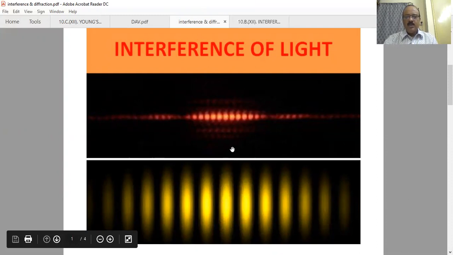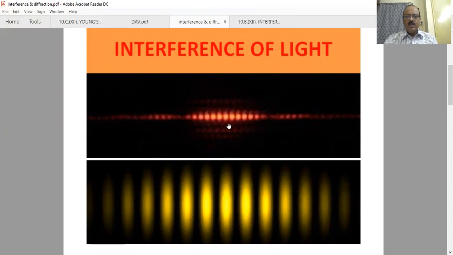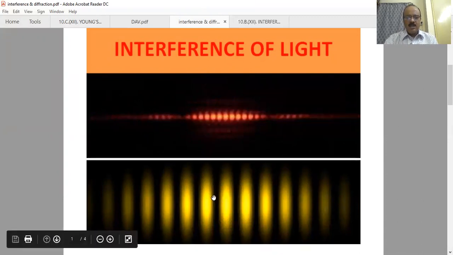And if we observe with the help of a red laser, then we will observe on the screen this type of interference with the help of the double slit experiment. This type of observation was obtained, and it is a real picture of the interference fringes. So this is one fringe, known as the bright fringe. This is a dark fringe. It is a bright fringe and a dark fringe.